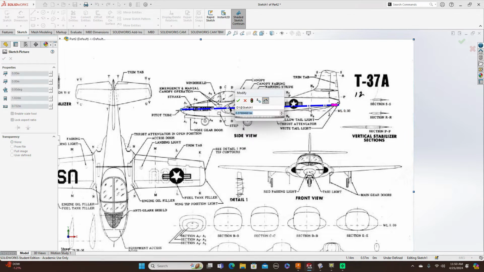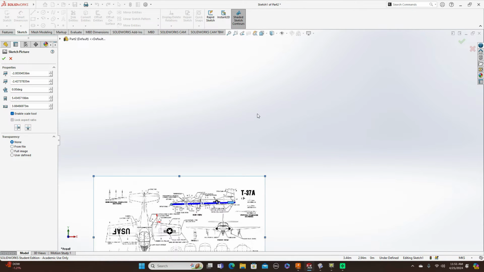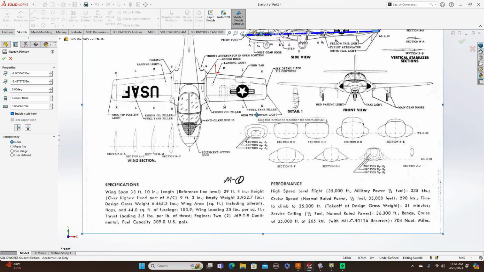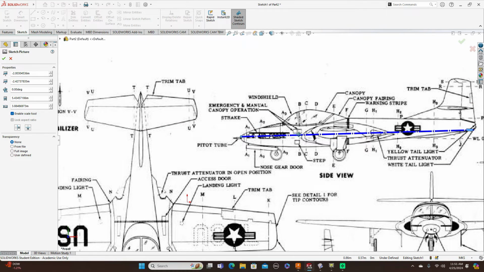And here, a box pops open, and I change this to 2,000 millimeters. And then click the check mark. Now that is scaled to 2 meters right there, and that's how you do that here.